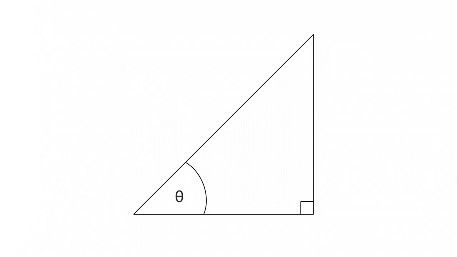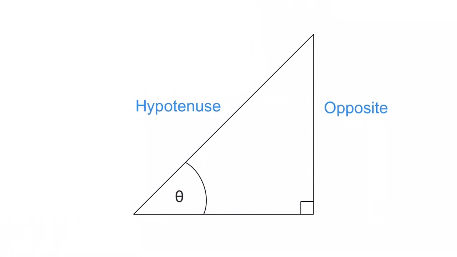We know that this is the hypotenuse. Now we have our designated angle sitting here, and we have our side over here, which is sitting opposite of that. Guess what that side is called? That's our opposite side. Now we also have this side sitting down here that is sitting adjacent to the theta symbol or the designated angle. And you notice I said adjacent — so guess what that name is going to be? Adjacent.